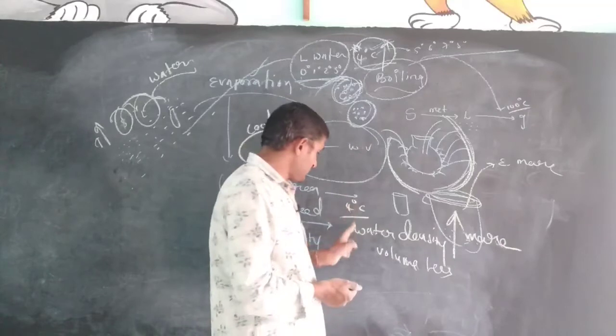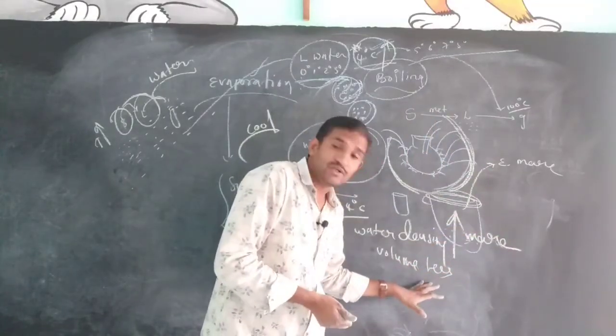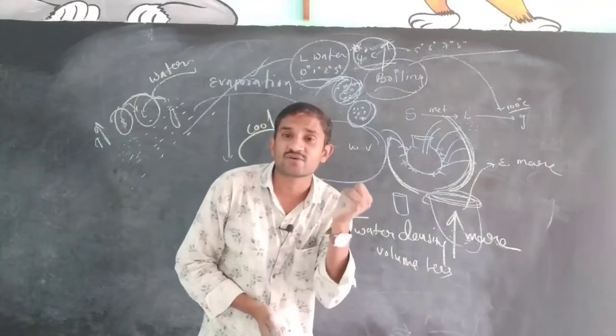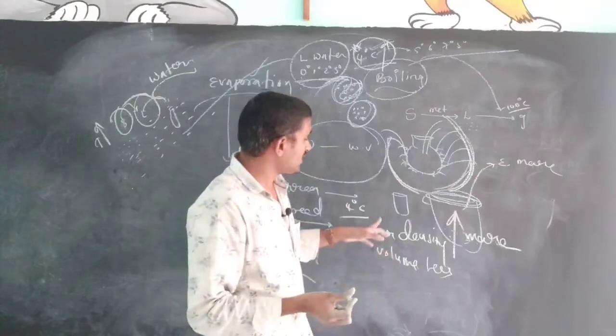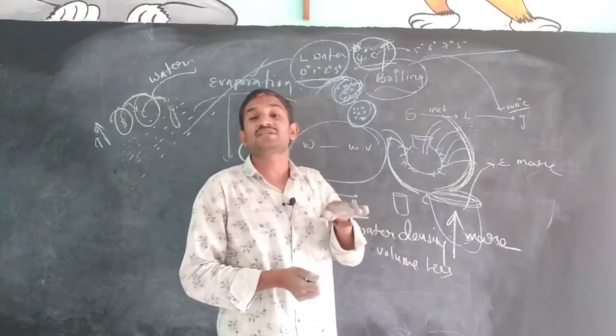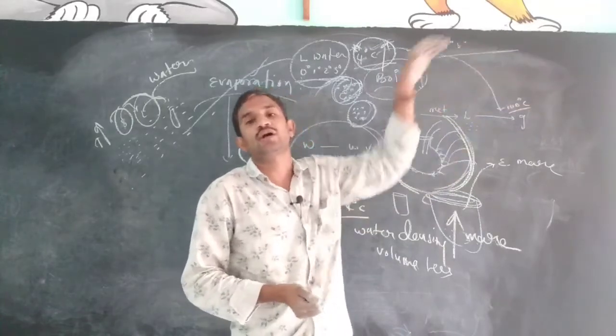In this situation, the density of the water will be more and volume will become less because the molecules come close together. Ice density will become less. Due to that only, ice will float on the water.